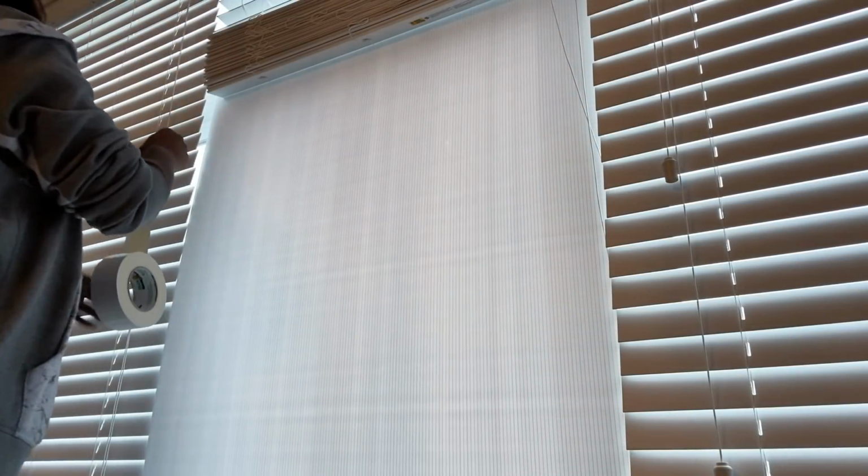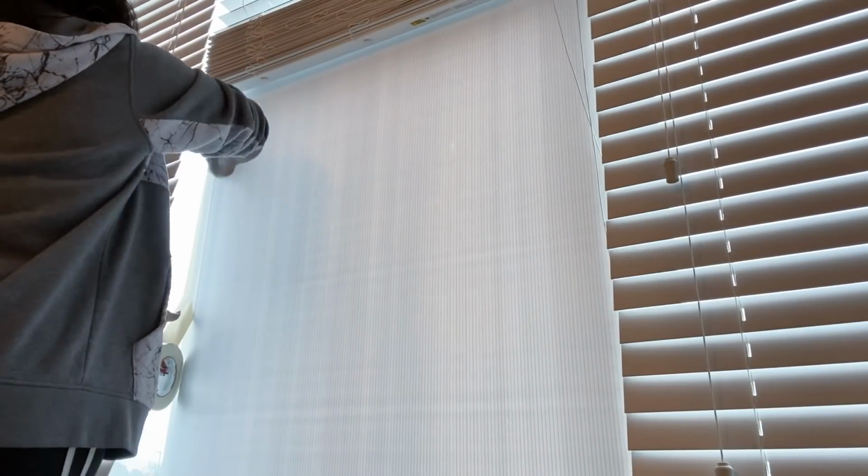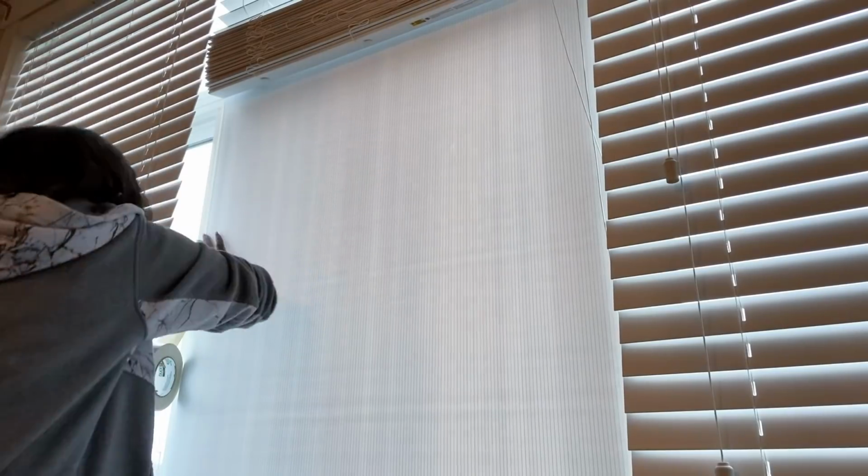Because the plastic is white, I'm going to be attaching it to the window with duct tape. For this particular attachment, I decided to just go with this route because I'm in a rented apartment. When I'm leaving, it's going to be easy to take it off.